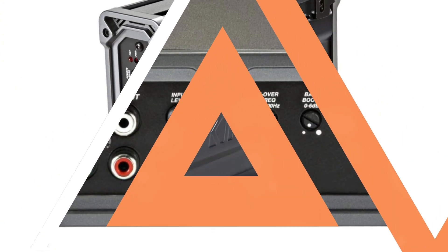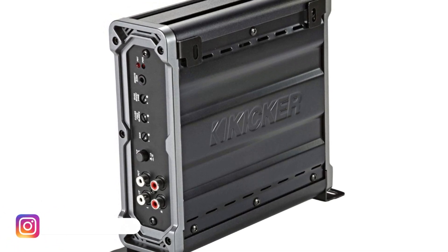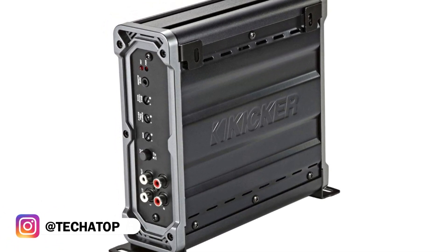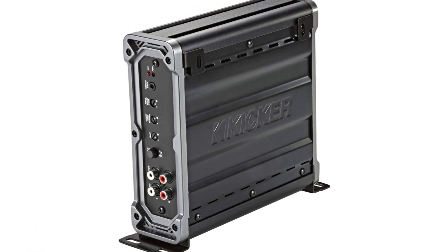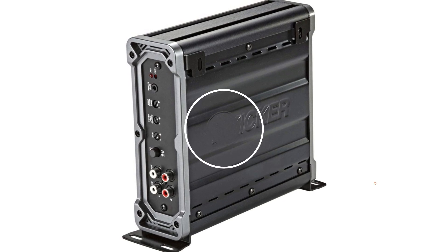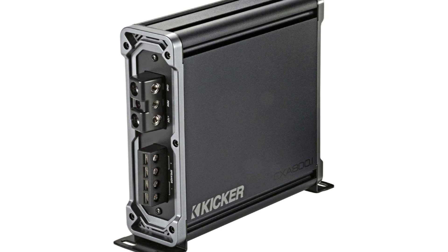With the ability to work with as little as 9 volts of power from your battery and as much as 40 volts of speaker-level input signal, this amp is incredibly versatile. Overall, the KICKER 46 CZE8000 1-800W Mono Class D Subwoofer Amp is a powerful and reliable choice for any audio system.